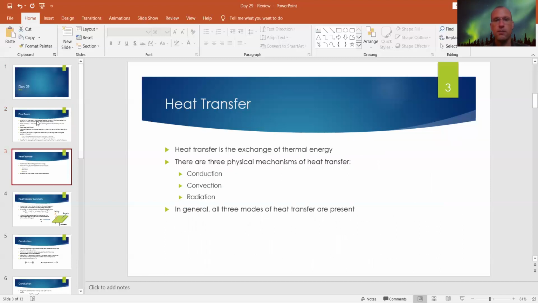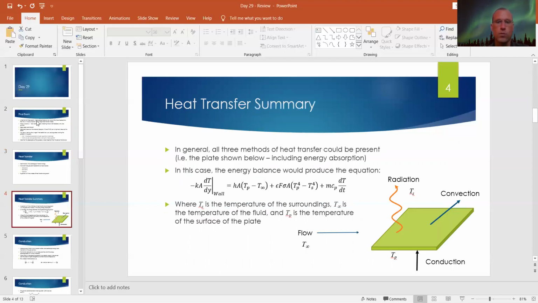So as I mentioned, heat transfer has three basic things: conduction, convection, radiation. We spent a lot of time dealing with each of those individually. Now I want something that has all these three things together. So in general, I could have something like this. My scenario is I have this plate. It's being heated from the bottom, so there's some conduction coming through from the bottom. It has some flow over it, so there is some convection being taken away from it. And then there's also some radiation.